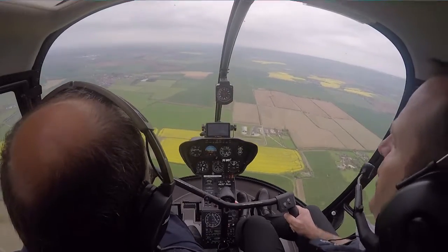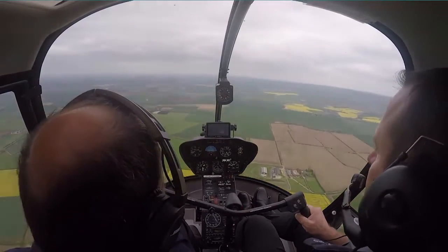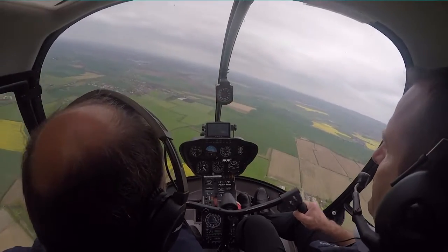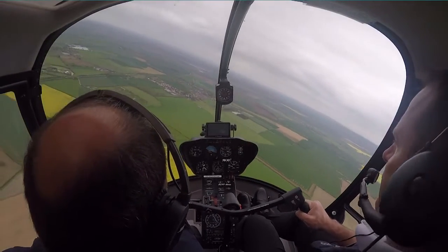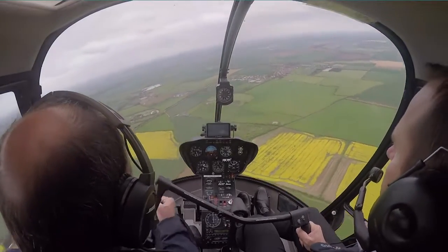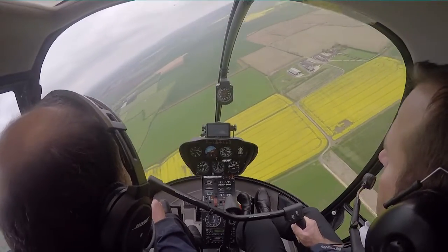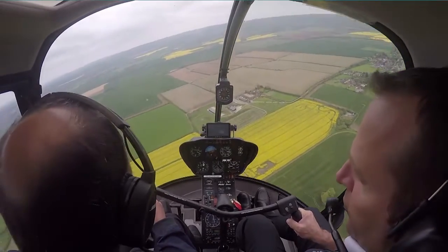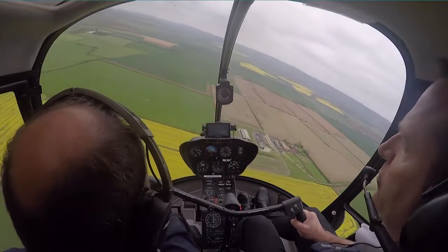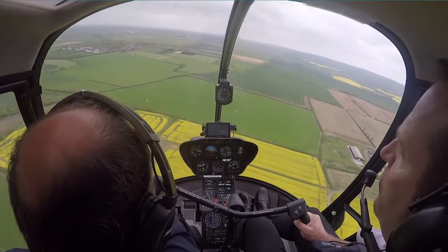Okay, yeah. So practice autorotation, go. So always make sure you flare. That's it. Just do whatever it takes. Keep that arm down. All you're doing is just sliding your hand around your knee. It doesn't have to be too harsh, it could be as gentle as you need it to be. That's it. Now it looks about right, I'd say. So gently lower the nose, now don't dive it, just hold the nose down, that's it.